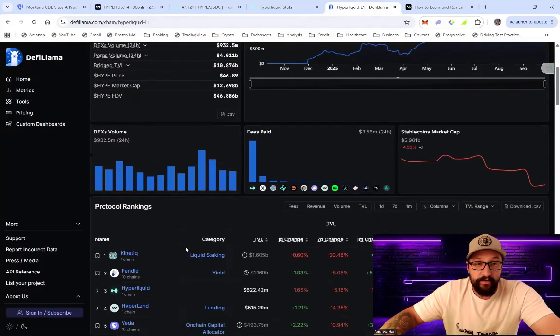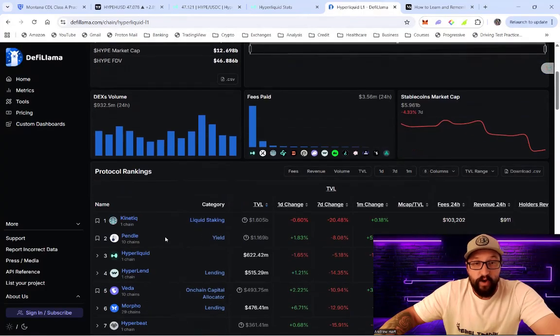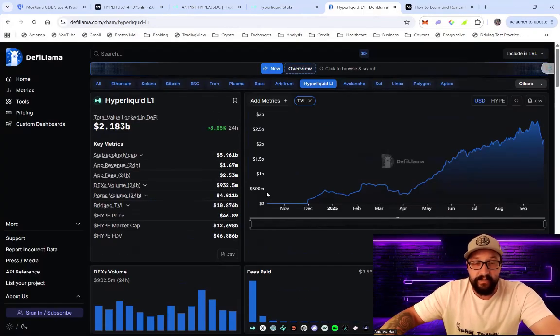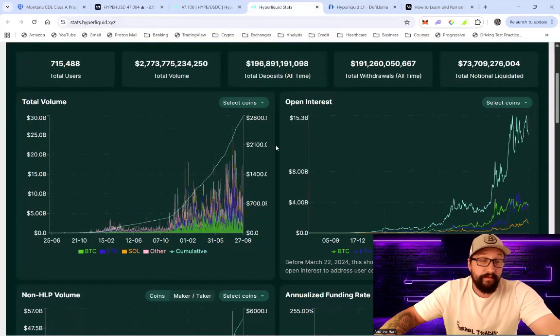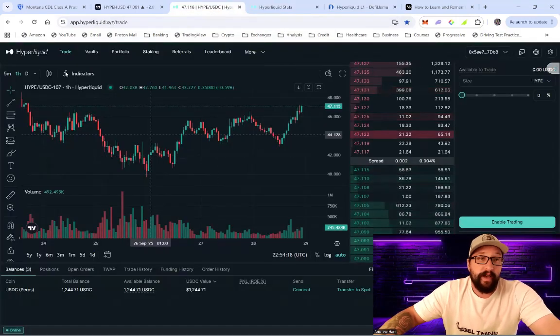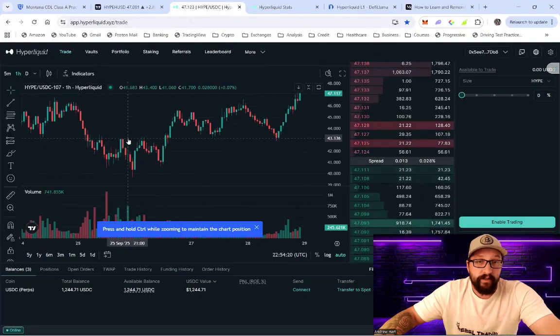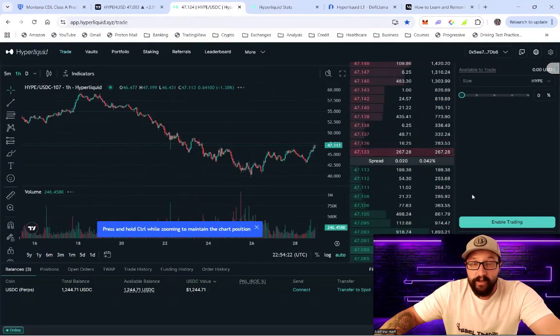And then the other thing you can do is scroll down here and look at the different projects on Hyperliquid, and look at the fees and the revenue from the different protocols on Hyperliquid itself. But the Hyperliquid DEX is the main thing on the Hyperliquid chain, and that's what's getting all of the attention. The other thing is that I actually went and used the Hyperliquid exchange. I really enjoyed the user experience on it. I like it a lot.